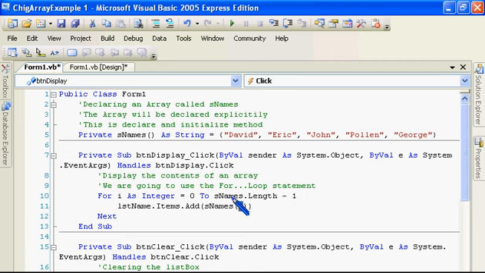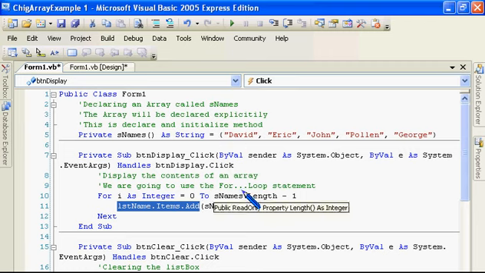Now this is going to give us the value. In round number 1, in a list box we are going to add item s names into I. Now what will be the value of I in round number 1? The value of I here will be 0, which means we are going to pick David.